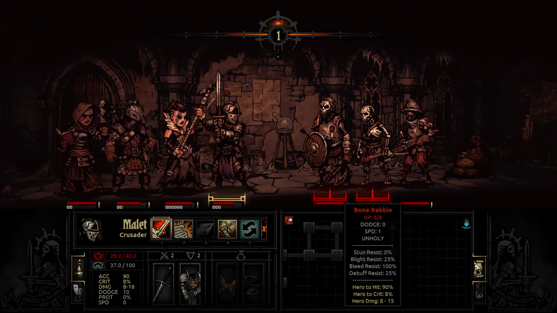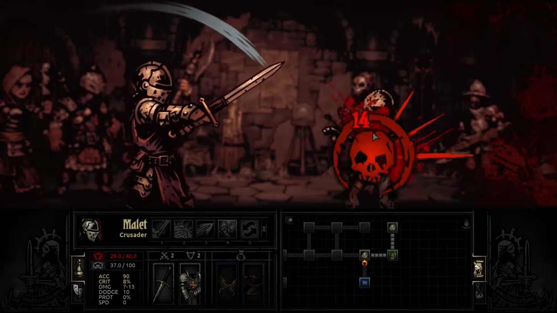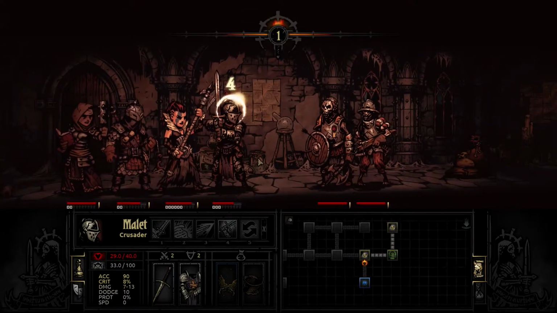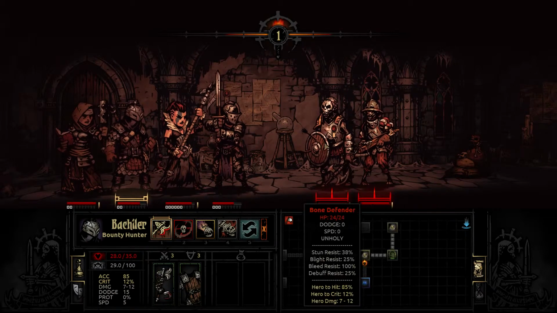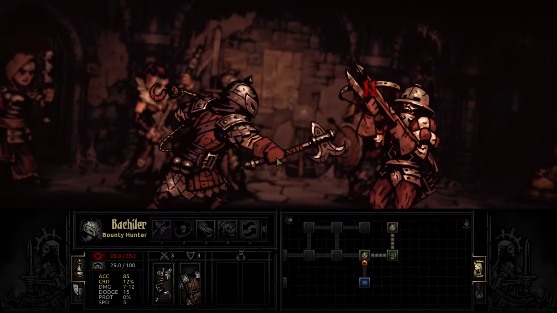Priority-wise here in this position would be to go for the rabble first. Mitigate the damage that he would otherwise cause. There's a very high likelihood that we'll one-shot here. Now we'll prioritize the Arbalist because we're not likely to kill this guy in the first round anyway.